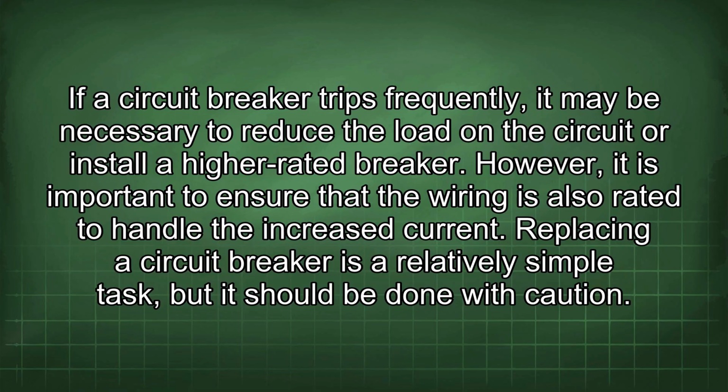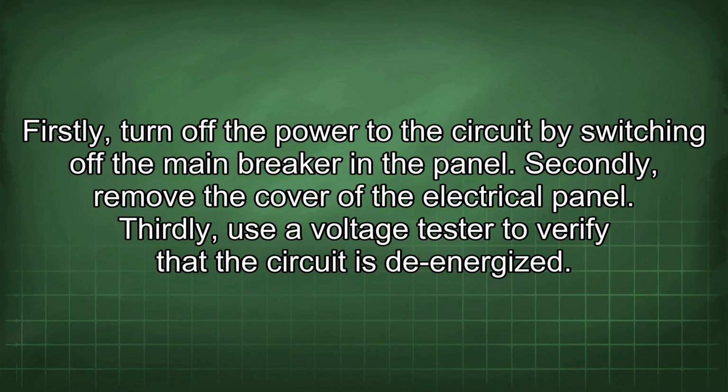Replacing a circuit breaker is a relatively simple task, but it should be done with caution. Firstly, turn off the power to the circuit by switching off the main breaker in the panel. Secondly, remove the cover of the electrical panel. Thirdly, use a voltage tester to verify that the circuit is de-energized.